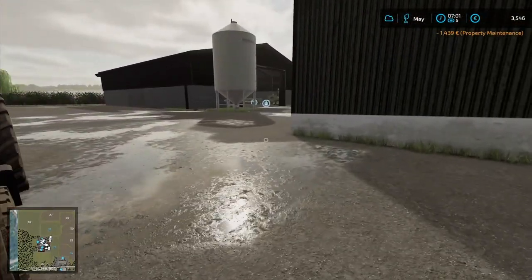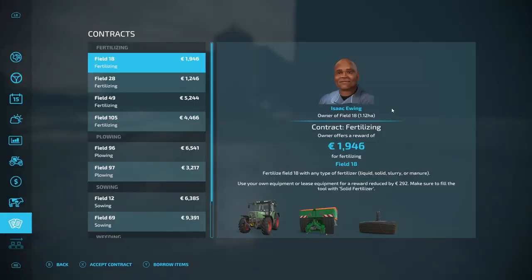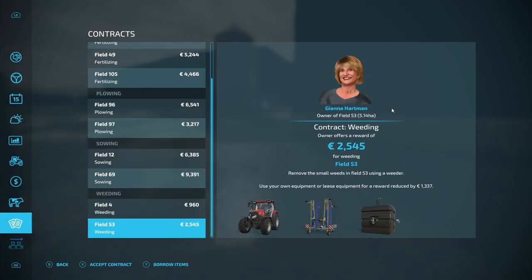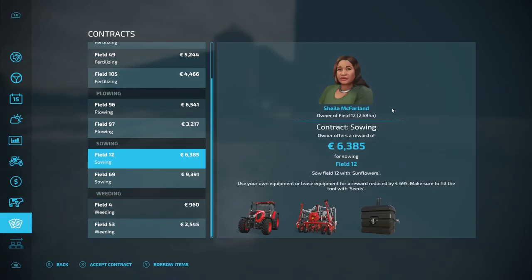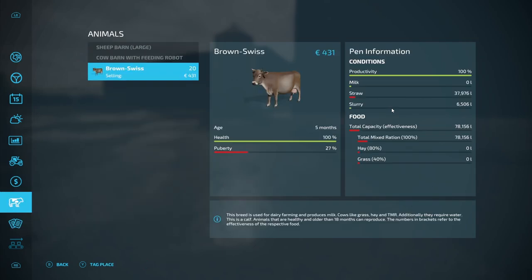Okay, property maintenance. A lot of money. We have a lot of contracts, as you can see. Fertilizing, plowing, sowing contracts. Big sowing contracts, I mean, for sunflowers. But we are not doing contracts today. We need to check on the cows first. They have straw, they still have some food, so that's okay.